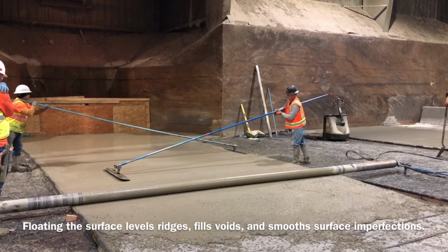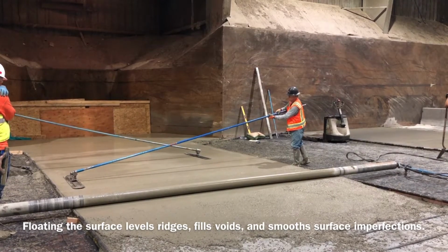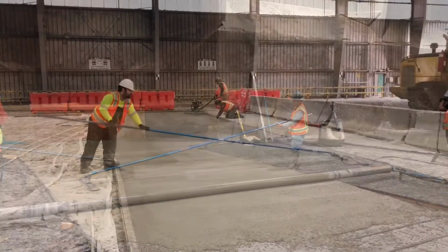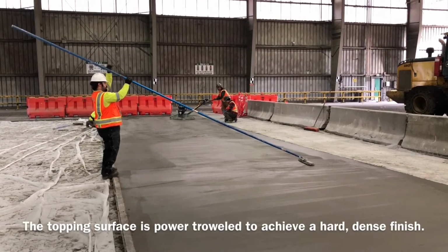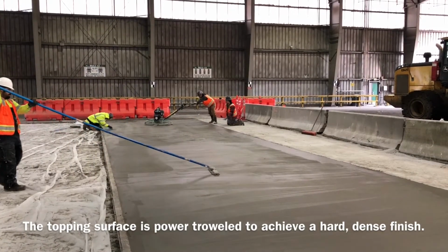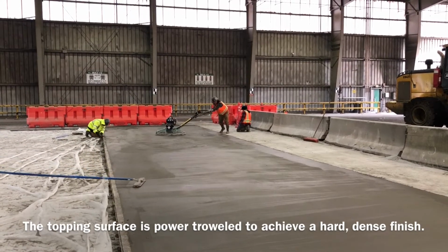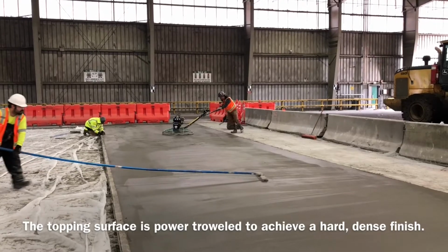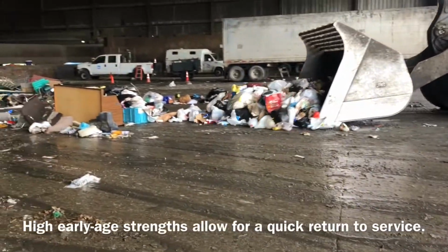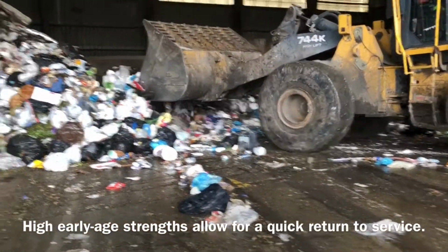Floating the surface levels ridges, fills voids, and smooths surface imperfections. The topping surface is power troweled to achieve a hard, dense finish. High early age strengths allow for a quick return to service.